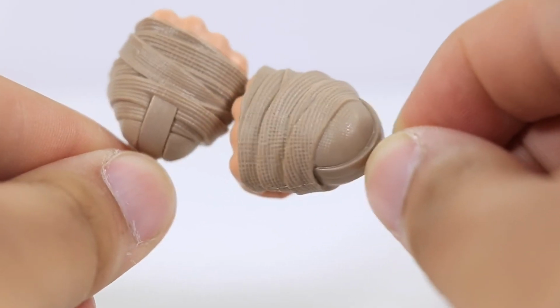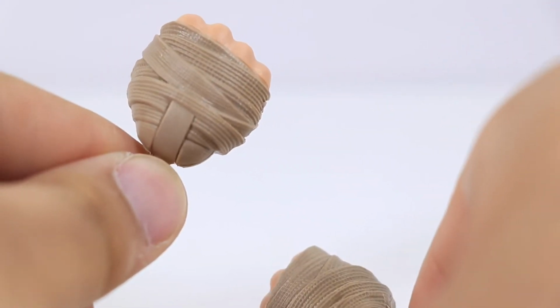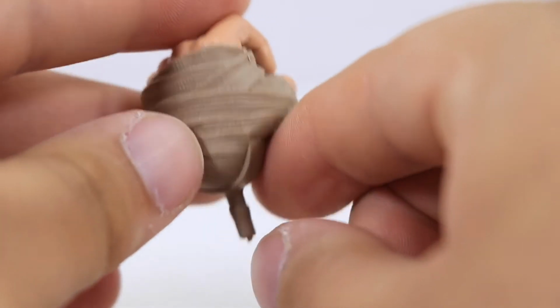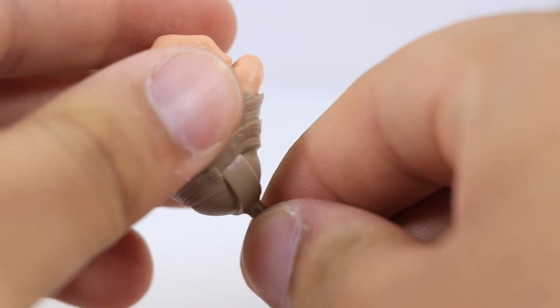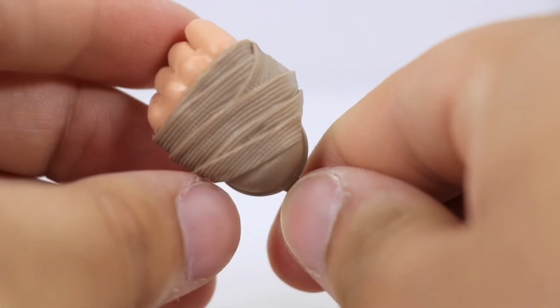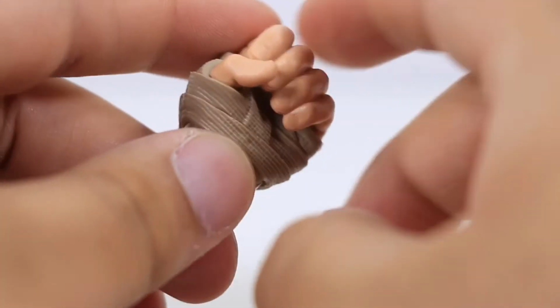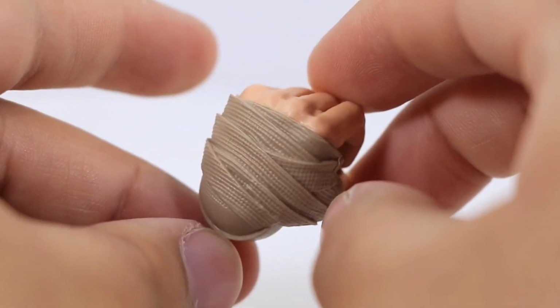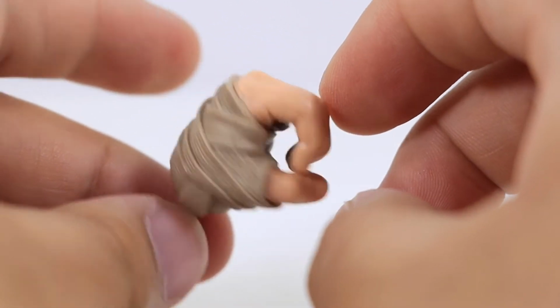You can see how this one's kind of the back of the palm. And then it kind of hinges right over here. Well, this one just goes side to side, which is pretty weird. Don't know how that's gonna execute, but we'll see. But really like the way the hands are sculpted and wrapped.